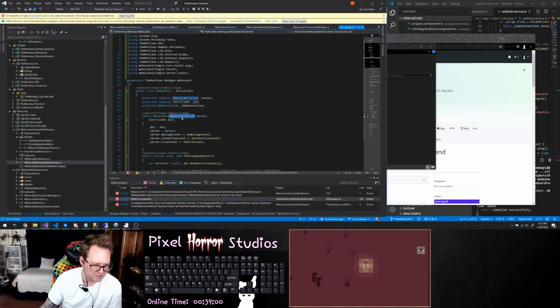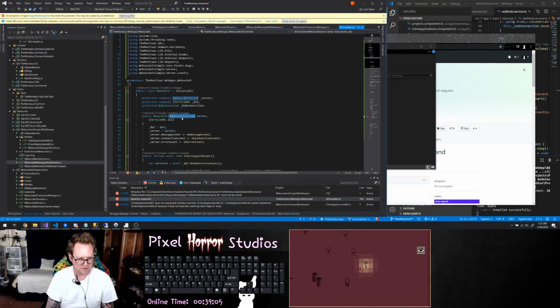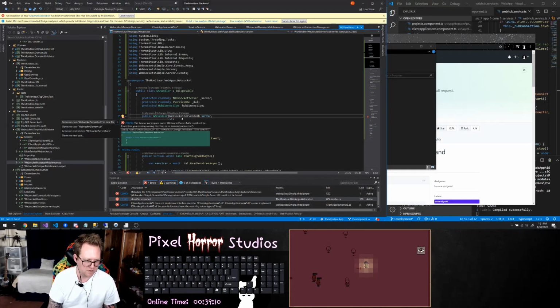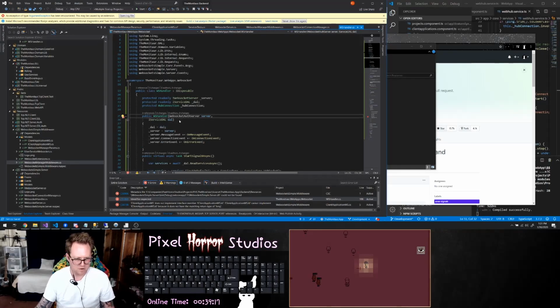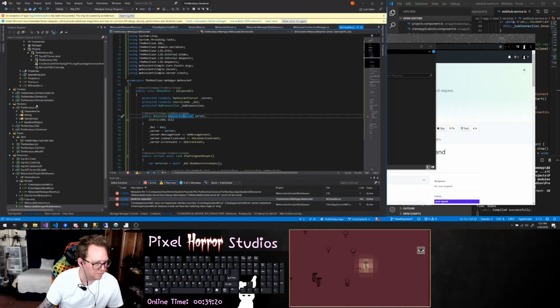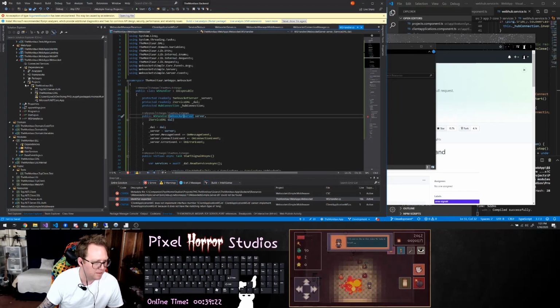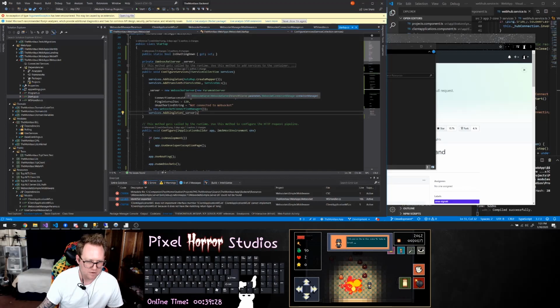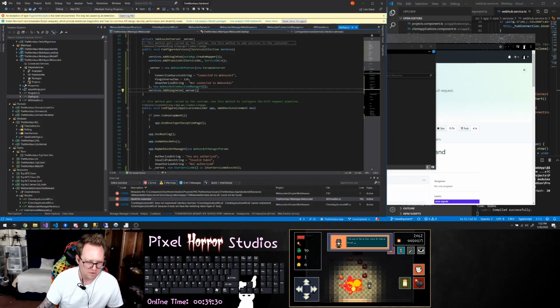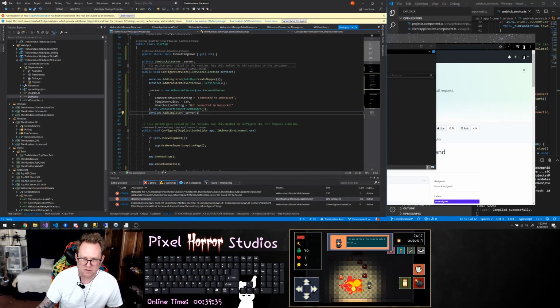So that's because you're calling this the WebSocket Server. But if you were to call this a WebSocket Server Auth or something, what am I calling it when I'm instantiating it? Just a WebSocket server.